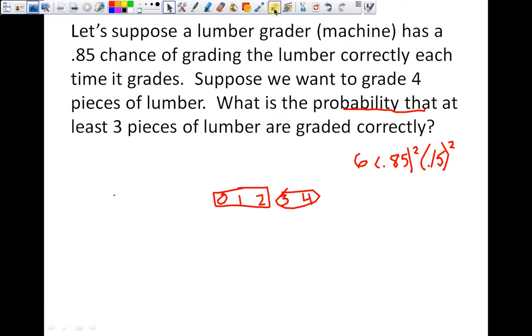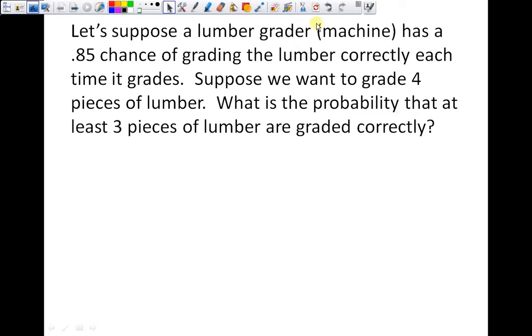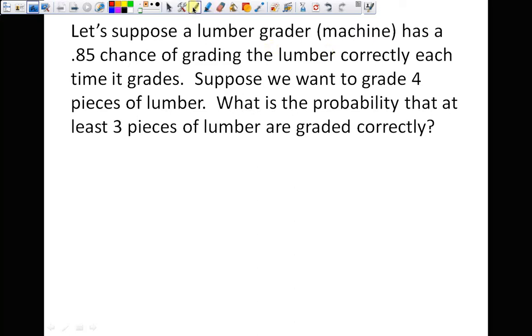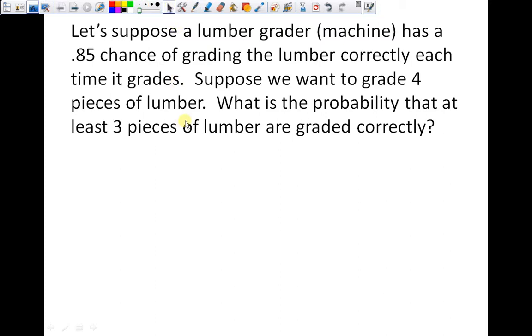So let's look at this one. This says, what is the probability of at least 3? And we got to think, what does at least 3 mean? Well, at least 3 means either 3 or 4. 3 or more, which in this case is 3 or 4. So again, the calculator doesn't go to the right. It doesn't have a built-in function to do 3 or 4. And actually, this is the same exact question that this asked. At least 3 is the same thing as more than 2. So we're going to get the exact same answer.